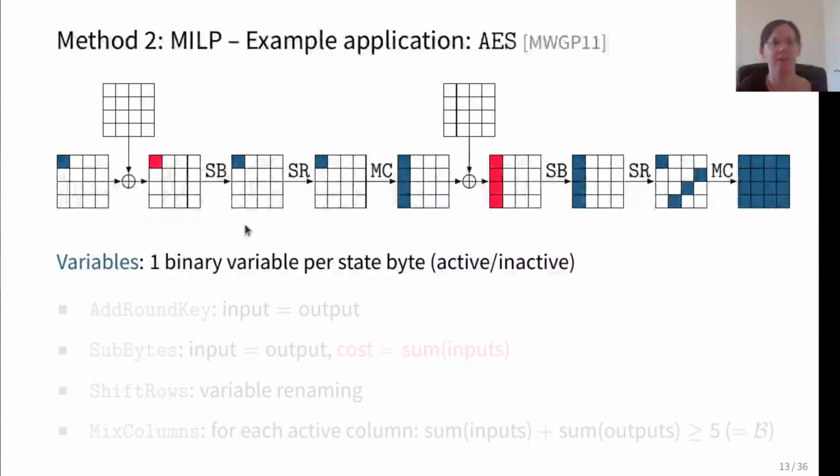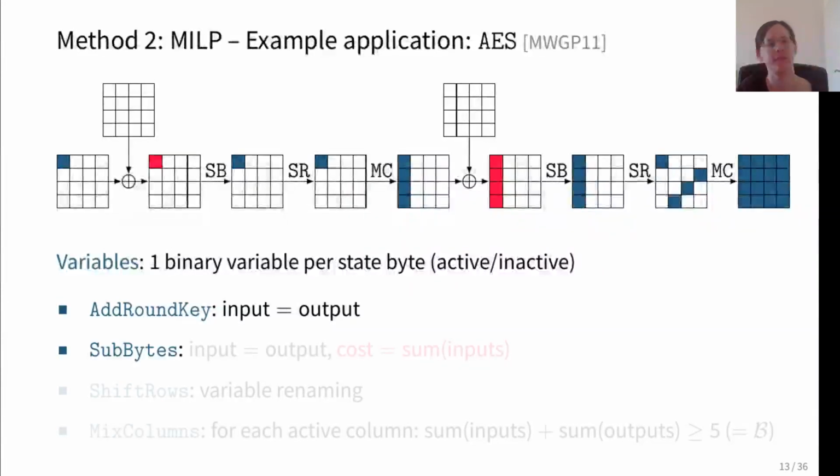So this is a good start. Now the question is, how do we describe which transitions are actually possible? The first operation we're going to look at is the add key operation. Now this is actually quite easy, because for now we are just going to assume that the key doesn't have any differences. So we're never adding anything here, which means if you take something that has a difference, add the same constant to both of them, then afterwards there's still going to be a difference. So in other words, the input pattern and the output pattern for the add key need to be exactly the same in a valid characteristic.